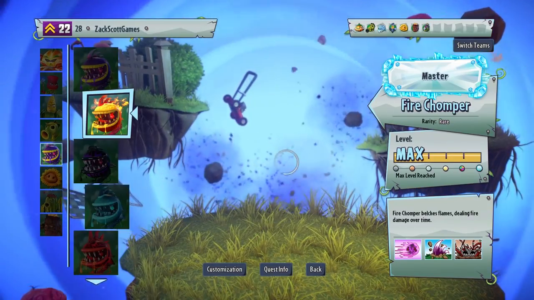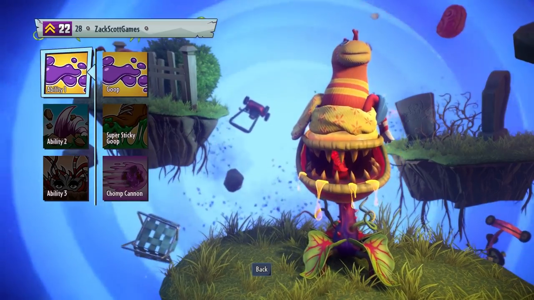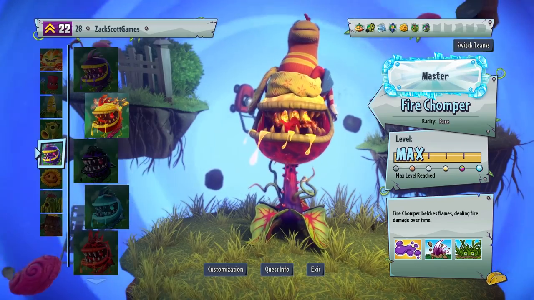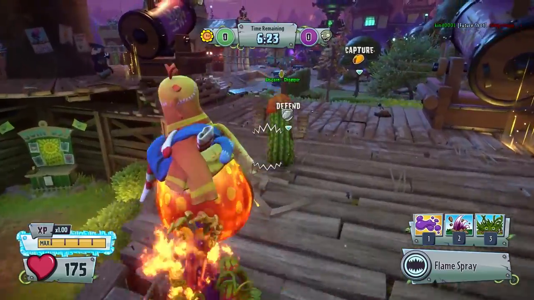Let me change characters here. Customization abilities. I just want regular old goop. That sounds good. And then for this, I just want spike weed. I think the more the merrier when it comes to that. So let's see what we got going on. All right, we're on defense.